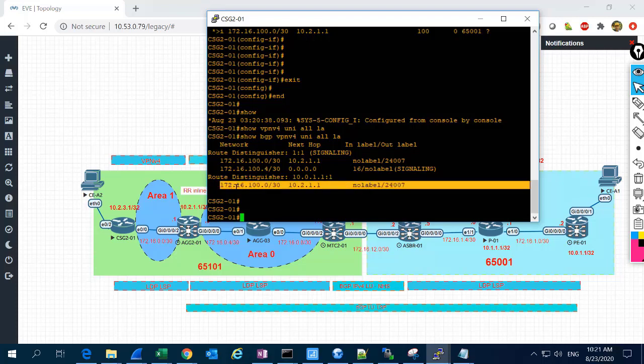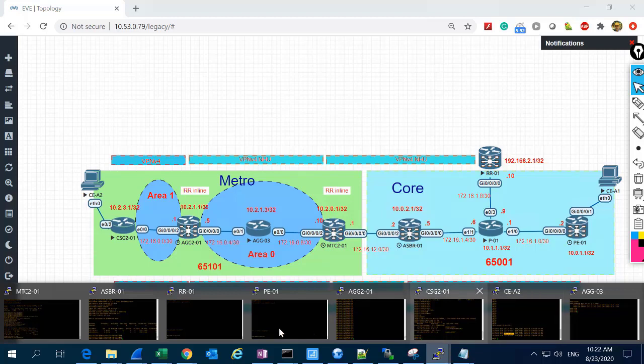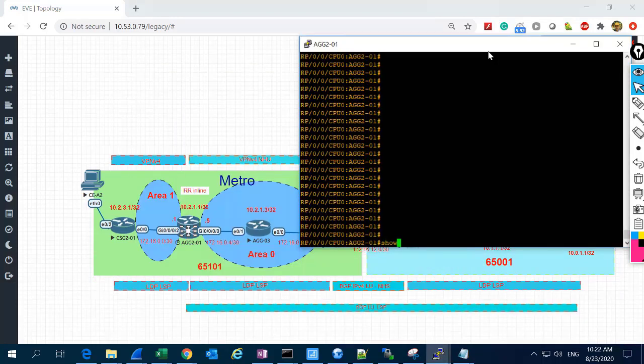This is the VPN label, and when this packet arrives at the AGG, the AGG will check its VPN table.